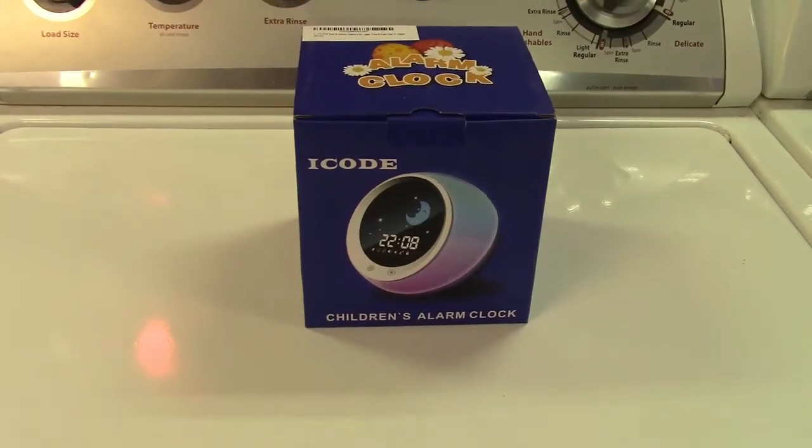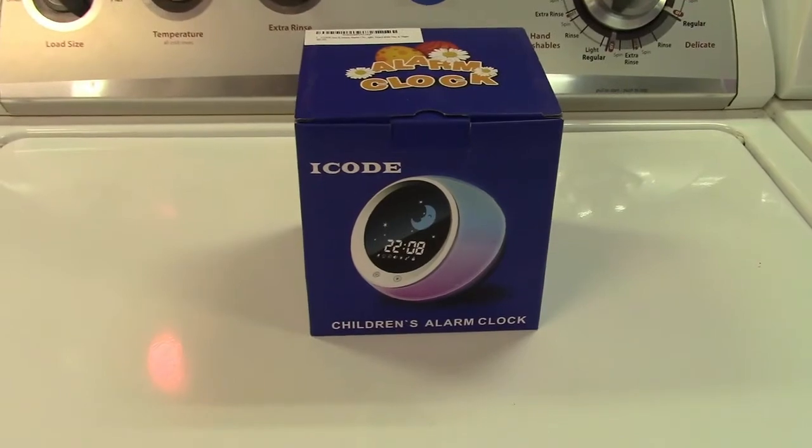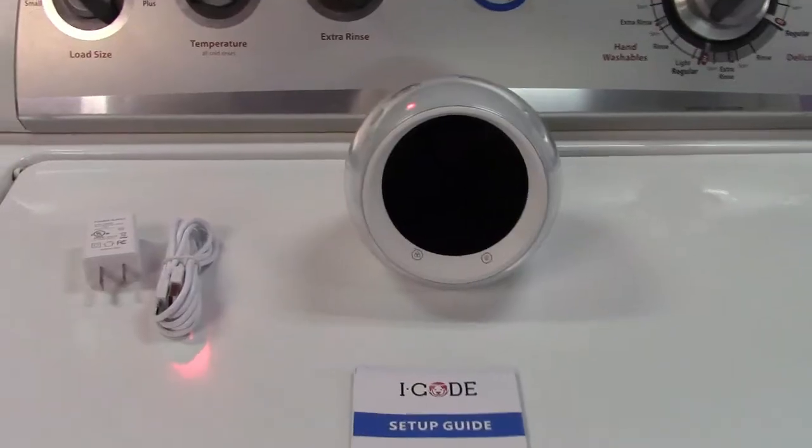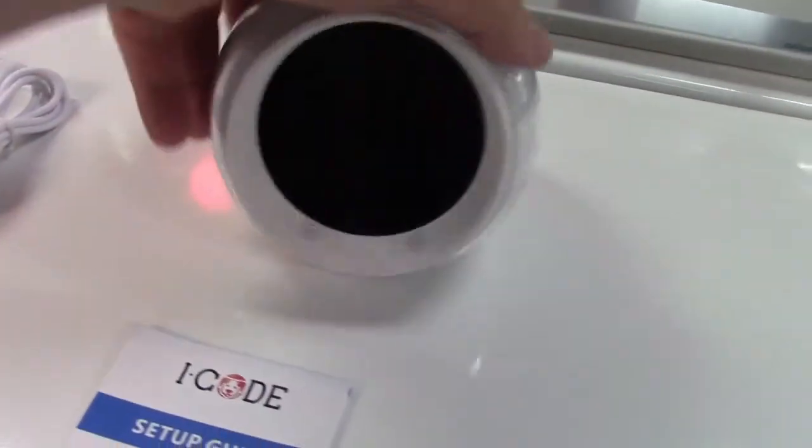This is the iCode Sun and Moon Children's Alarm Clock. Let's take it out of the box. And in the box, we find the clock itself, of course. It sits just at that angle.